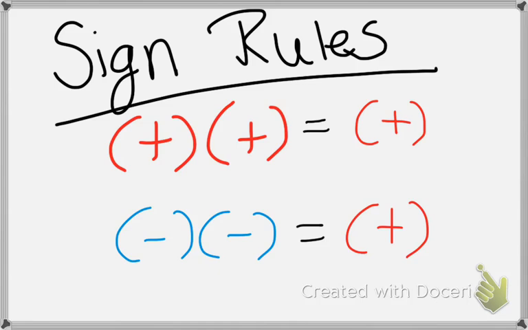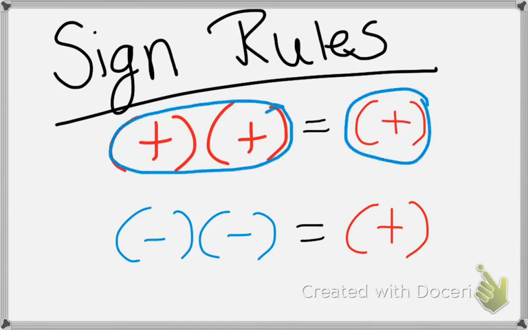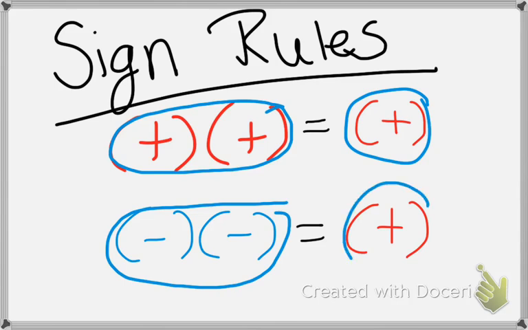Okay, before we get into examples, we have to know the sign rules, which we learned during class. A positive and a positive make a positive. A negative and a negative also make a positive. Whenever two signs are next to each other with no number in between, we take those signs and turn them into one sign. When both signs are the same, positive, positive, it becomes a positive. They combine. Again, when the signs are the same, they're both negative, they become a positive.